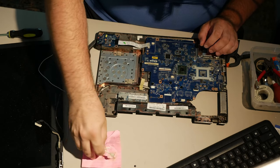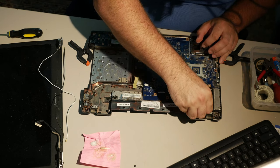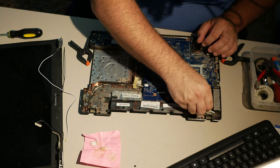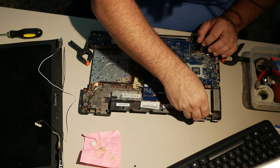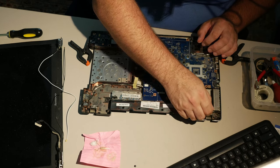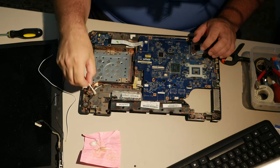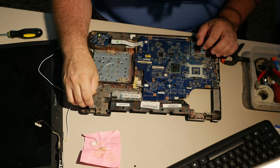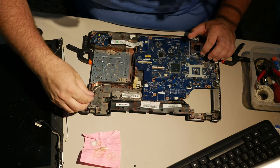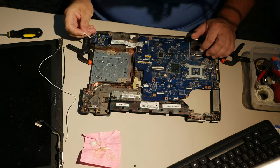And I am fairly sure this isn't going to work out very well, but you know what? I don't care at this point. I really don't care. If this doesn't work out, this computer's junk anyway. If this doesn't work out, the customer is not going to have this computer fixed, but they won't care. I know these people, actually. If this isn't going to work, then they don't want it back anyway. So this is really last ditch at this point. And I'm sorry, customer, if you're watching this, customer whose name I have hidden on the sticker. I'm doing my best, and my best cannot overcome garbage engineering from Lenovo.